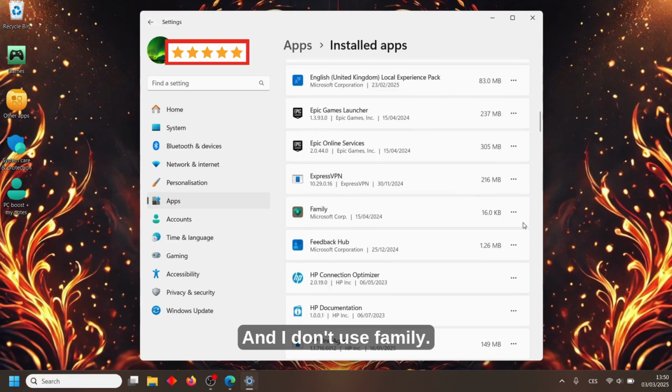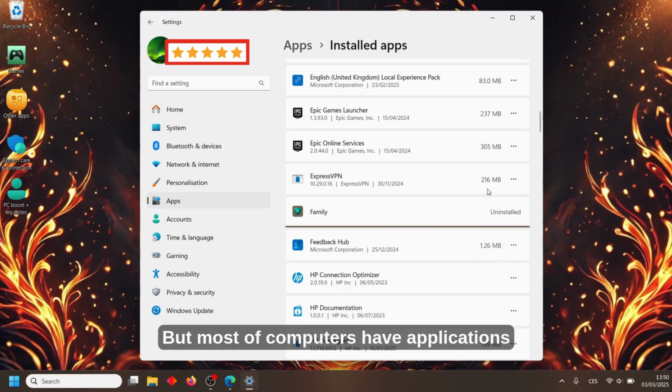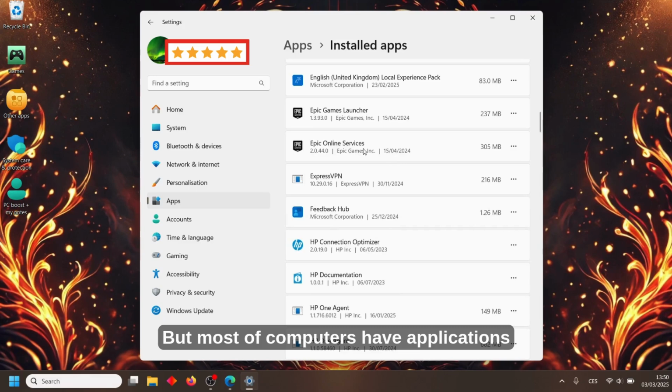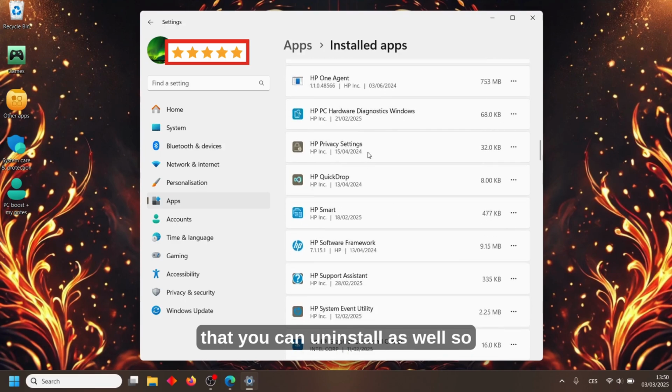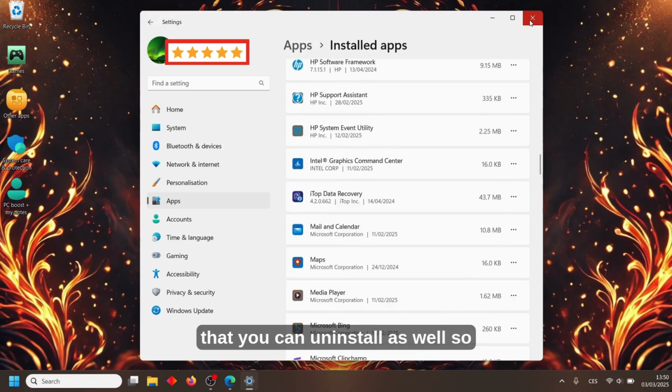And I don't use Family. But most computers have applications like McAfee or Norton antiviruses that can be replaced by better antiviruses, or trial versions of Microsoft Office. So those are unnecessary programs that you can uninstall as well.